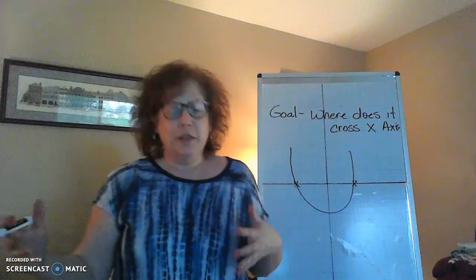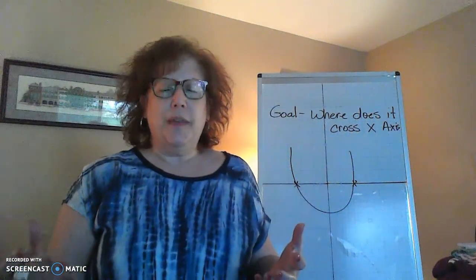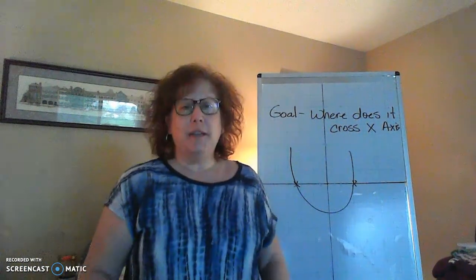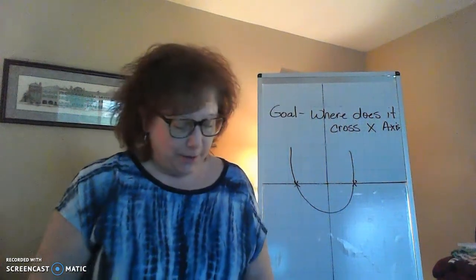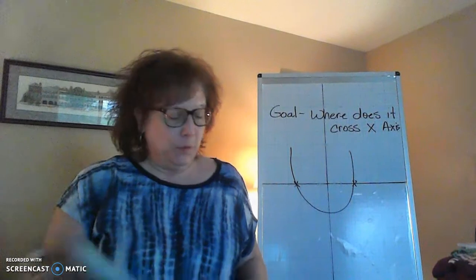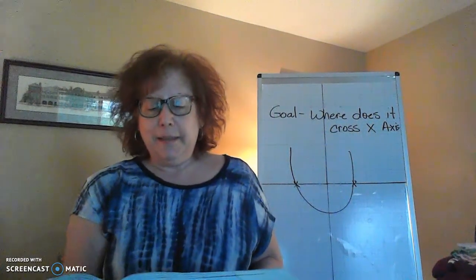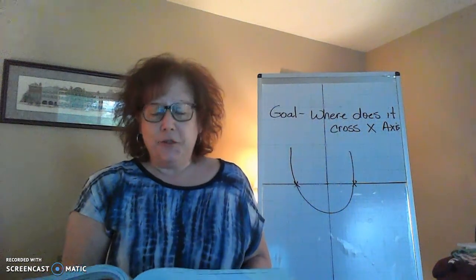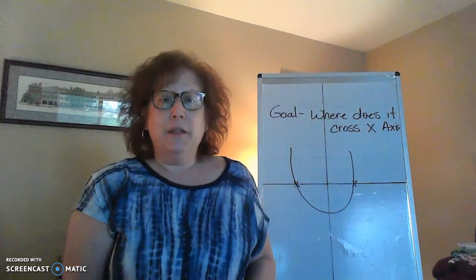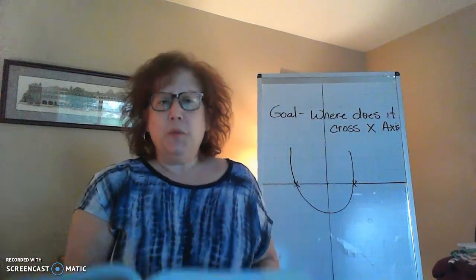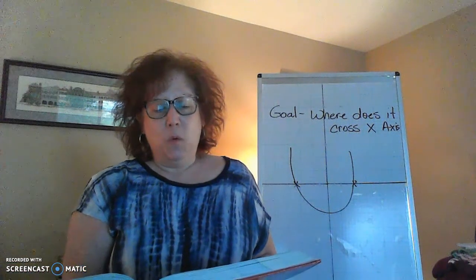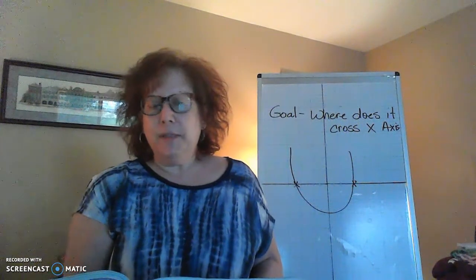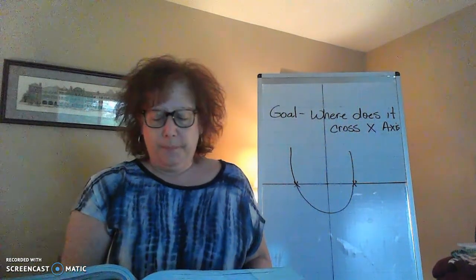Now, the rest of what we're going to do in this chapter is going to be working toward that. But today, we are going to find these 2 answers by just getting it on the graph, which you already know how to do. So if you look at example number 1 on page 526, it shows you where that graph crosses the x-axis. It's pretty easy. You just eyeball it, and if I said, what are the 2 points for the equation y equals 1/2 x squared minus 8?